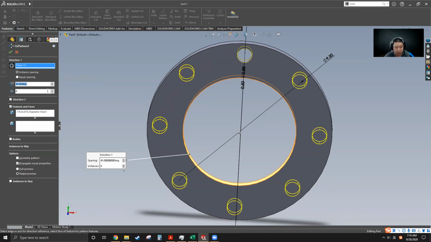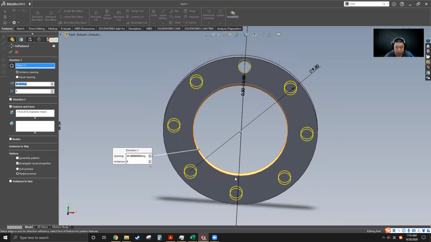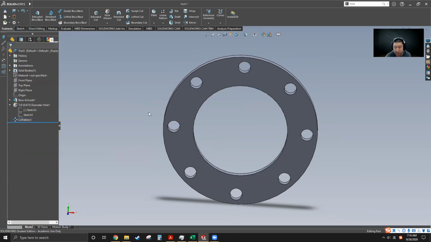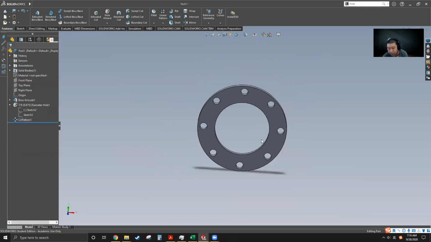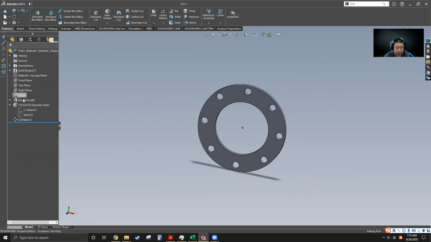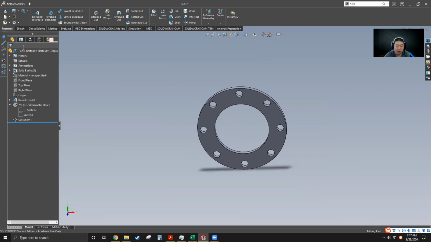And when we enter 45 there, we have all the holes distributed equally. Right? So you click OK. So pretty much this concludes our flange. Very simple, straightforward, just one extrude and making a hole and patterning the hole. All right.